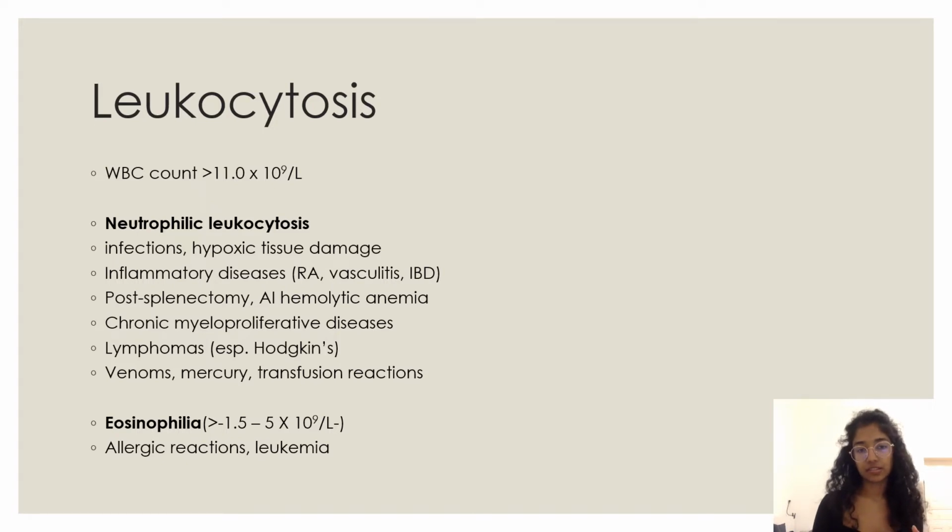And then you have eosinophilia. Eosinophilia is generally occurring in response to allergic reactions, which is its most common cause for increase in number. You can also have it in the case of leukemias, and this can be divided into mild, moderate, or severe. These numbers are indicative of those three distinctions. So if you have it being less than 1.5, it's considered mild. 1.5 to 5 is considered moderate, whereas more than 5 is considered a severe eosinophilia.